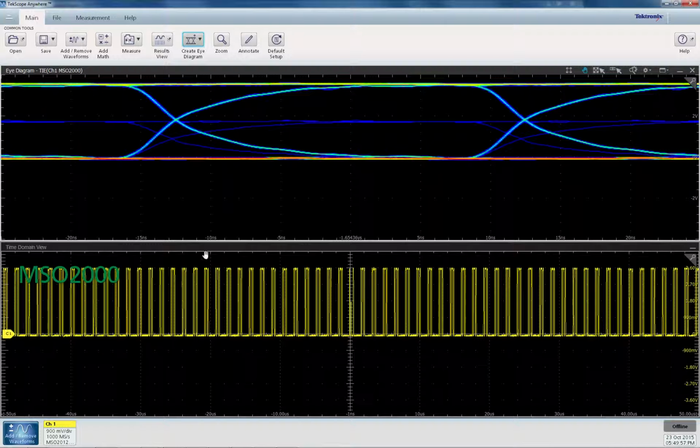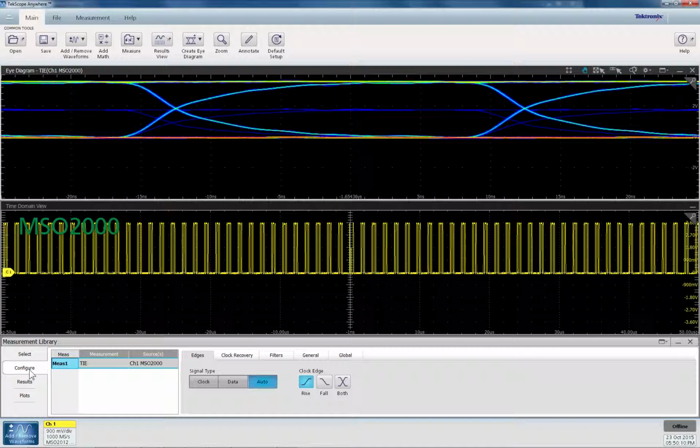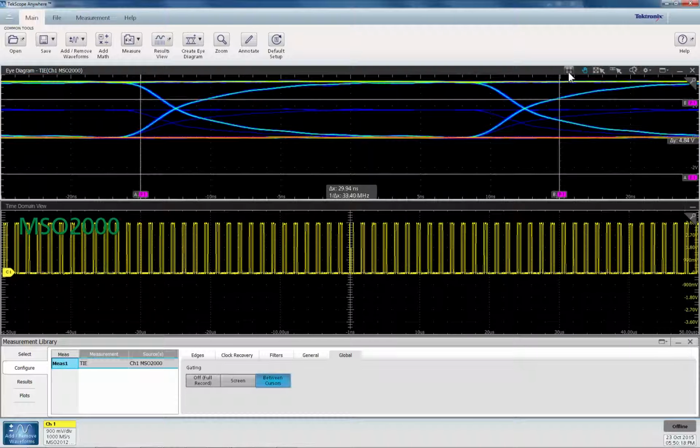But here you can see that there's something destroying the eye. There's something in the middle of the eye. This is not the one, and this is not the zero, there's something in between. And here's a trick I found out, which I think is really useful. You go here, you configure this one out, you go to global setting and you set that you want to do the eye diagram between the cursors. And then you enable the cursors.